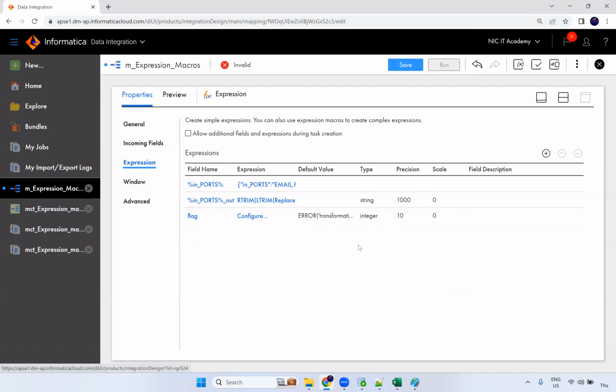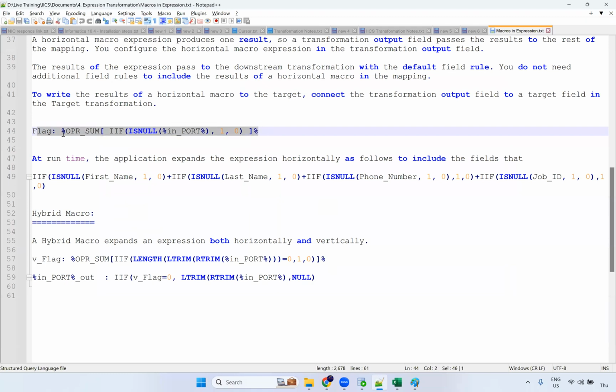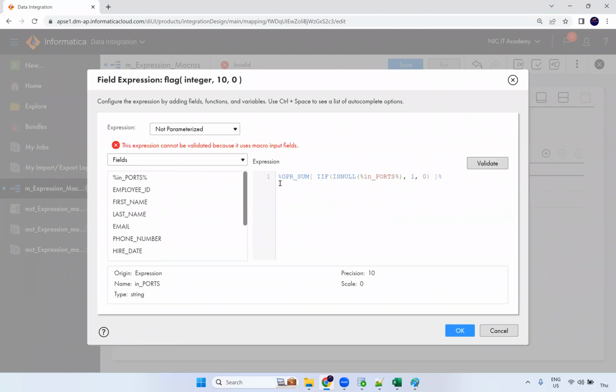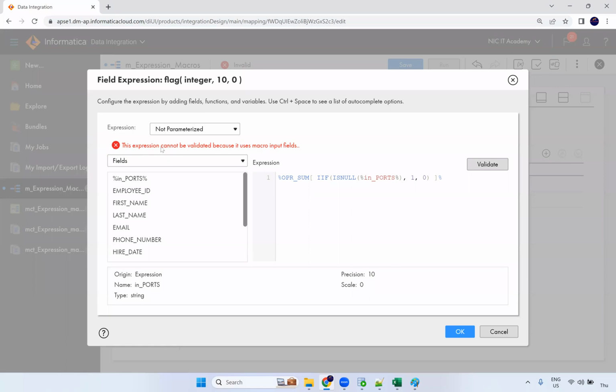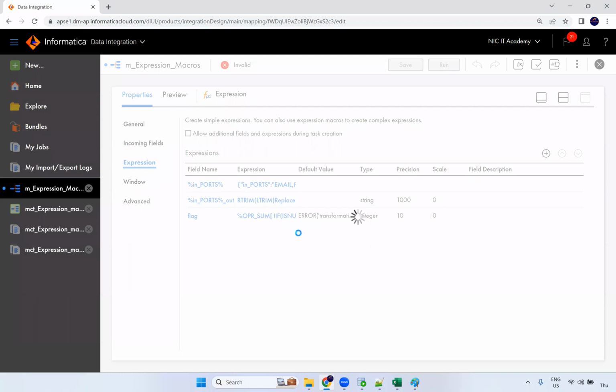Okay, so configure this. So I will select this one. Oh, sorry. I got what the mistake is. See here, I used in underscore port. It should be input underscore ports actually. That's a mistake. See here, the port I have created like ports, right? Yeah, that's the one thing. The thing is we cannot validate this one. That's the issue.